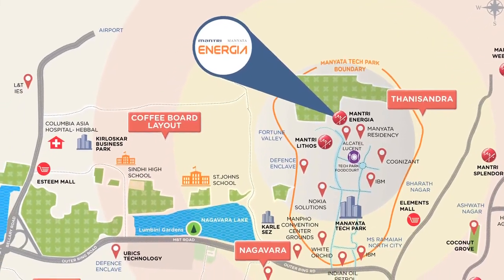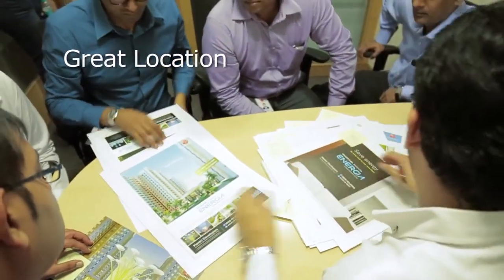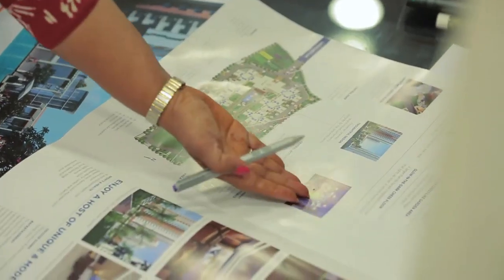This is one of the few locations in Bangalore where the infrastructure has already developed. You are right next to Outer Ring Road, very close to the airport, and hardly 30 minutes from the business district. You have schools like Bangalore International School, Legacy International School, and you are right inside Manyata Tech Park.